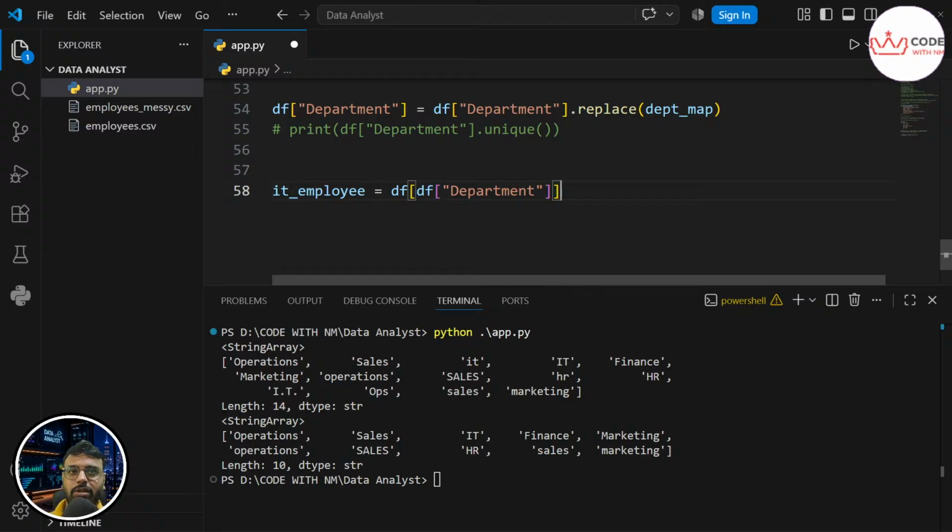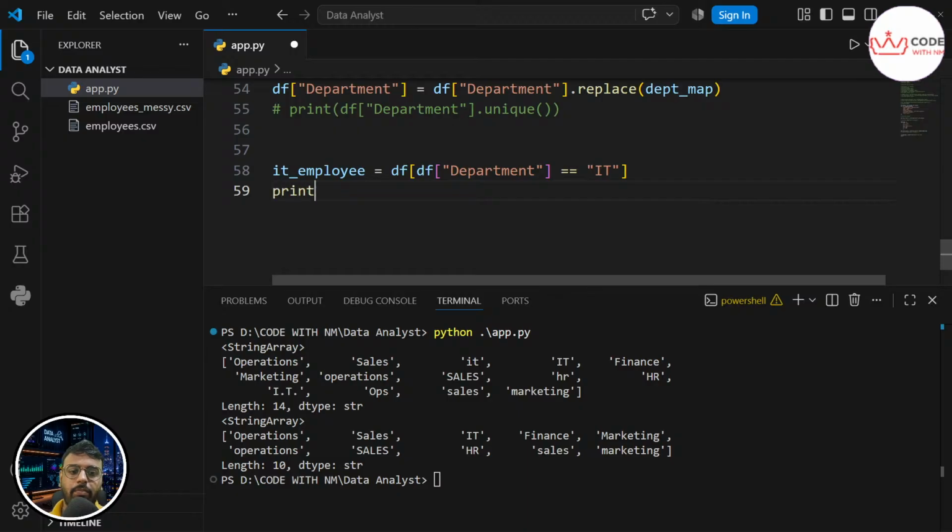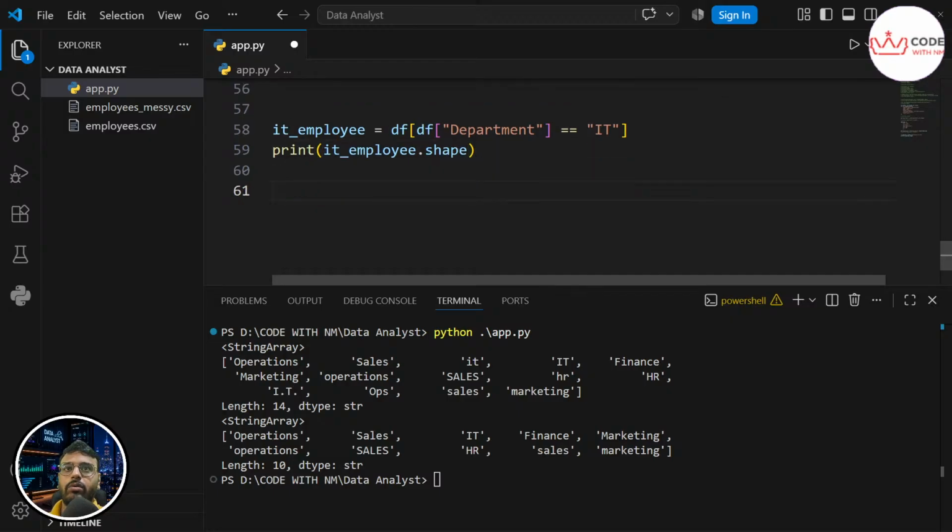I know the question will arise, that's why I have already done this. Why? Because I need to compare it. I need to select only IT, and I'm printing to check that I've only selected the employees whose department is IT. I can print it_employee and check the shape of it with dot shape. Done.